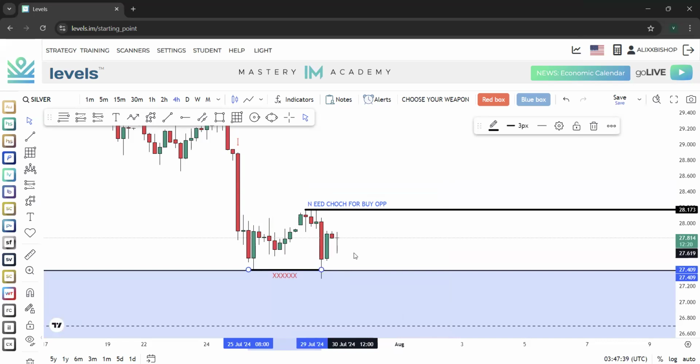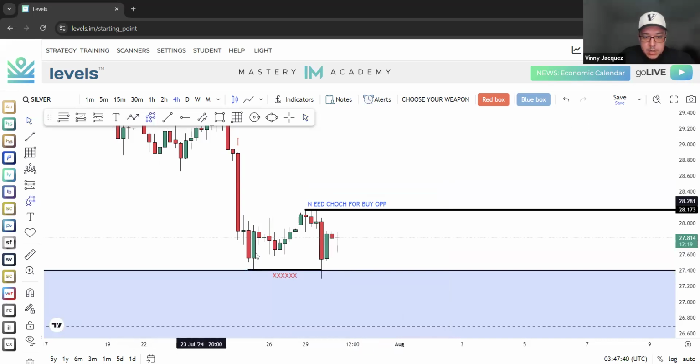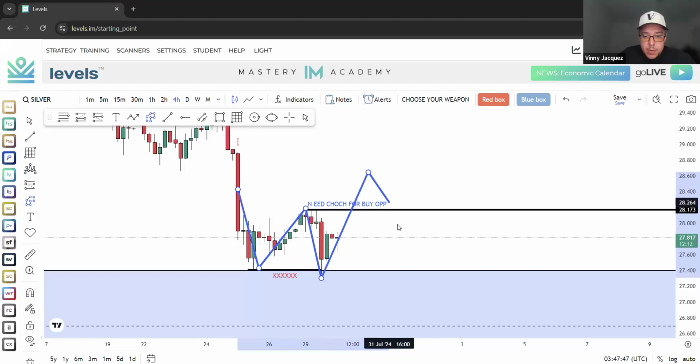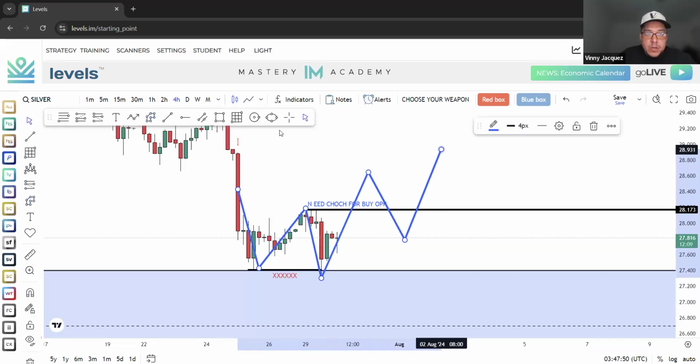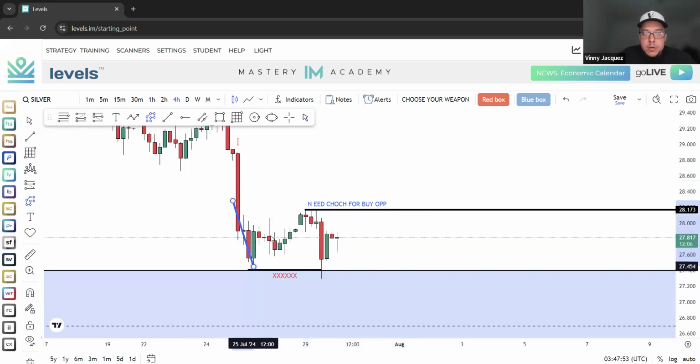Change of direction. The change of direction, right? So right now we're waiting. If you didn't get in right here, you're still waiting for this. Then we could start looking to continue, right? And if it goes even lower, well, it's even better, right? Better confirmation. Well, we go lower.